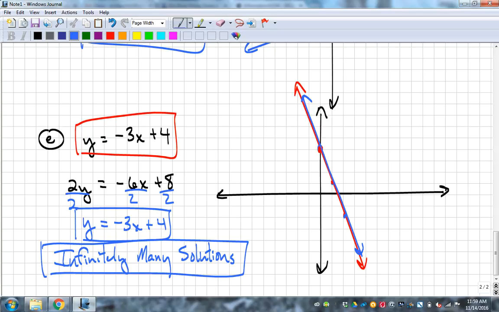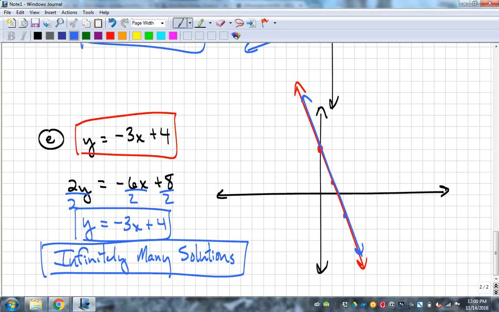If it's infinitely many solutions, is there any point in graphing this really? No, because it's the exact same line, so it has to be infinitely many solutions. So it's not going to benefit you to graph those. Okay, so look for those situations. If it comes up where it's parallel lines, then just say no solution. You don't have to draw the graph. If it shows up as their exact same equation, it's infinitely many solutions. You don't have to graph that.